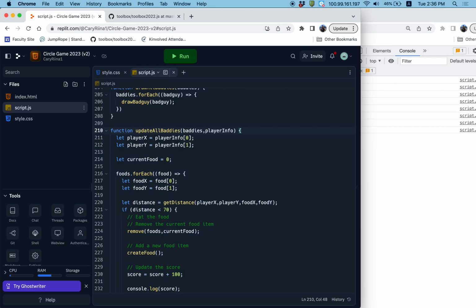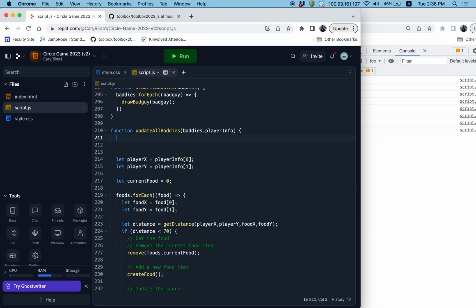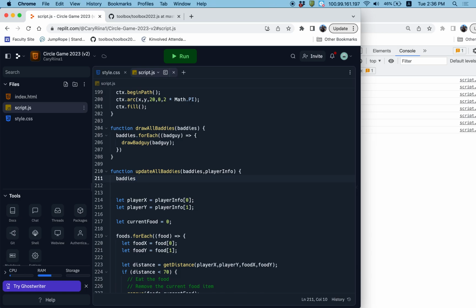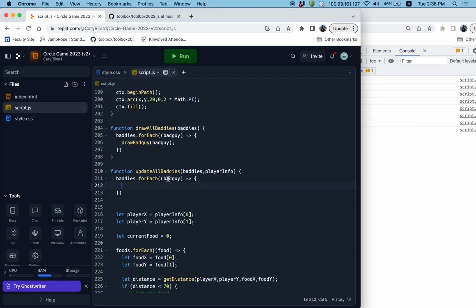But I think before I do this, bad guys have a little bit of a different functionality, which is they need to move. So what I'm going to think is I want all of the bad guys to move. So I'm going to say go into that list of all of them, and for each one of them, take the bad guy that we're currently up to, and make its x coordinate equal to the old x coordinate plus the speed, which was in, I think, the second position.